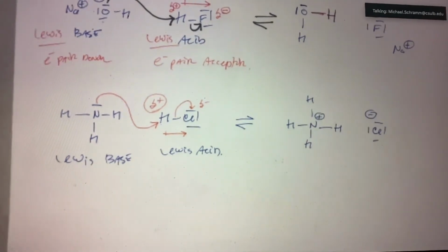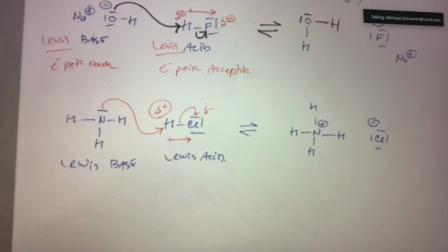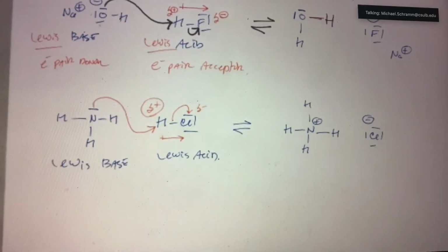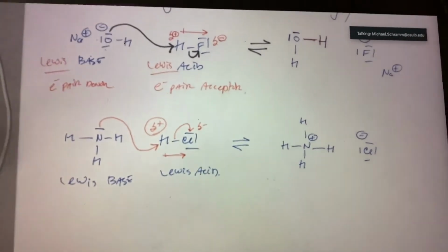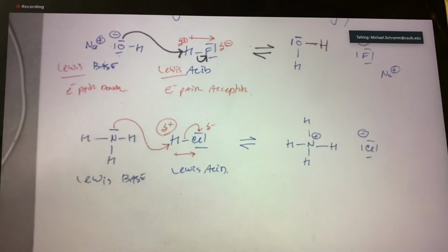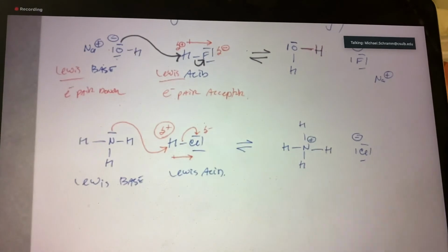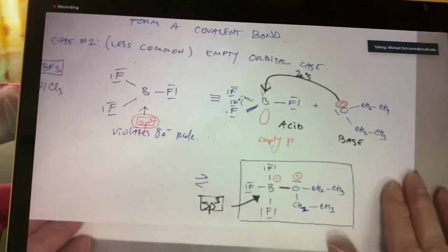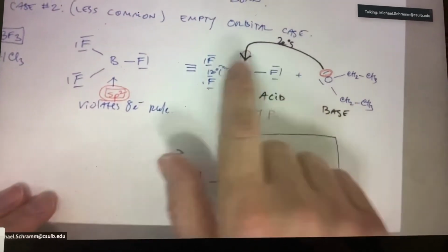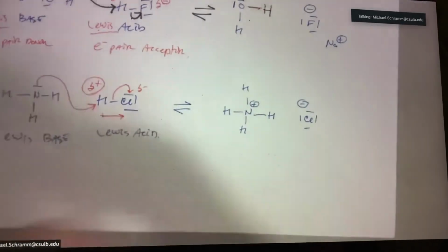So this really helps, this particular slide in particular, as you study it, will help you understand why we've been pushing arrows the way we have throughout our first 40 or 50 minutes of lecture today. As you study this particular slide, it will give you logic in each example we've done so far, the Bronsted-Lowry examples, etc., even the case 2 with the empty orbital case that we had right here. We have a species that wants electrons and a species that has electrons, and they go from one place to the other. I'm going to go back to just the first example very briefly, but this is how you should study it on your own too.